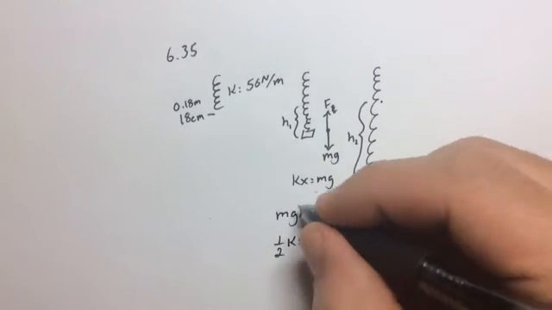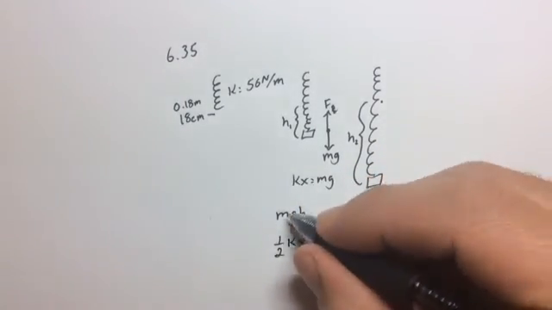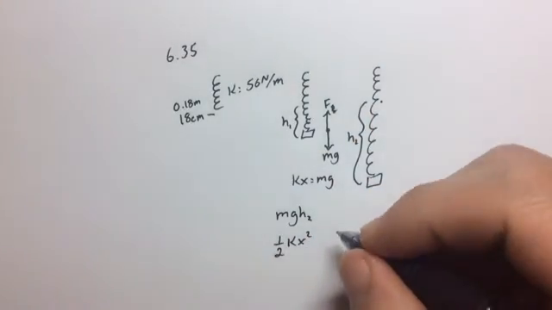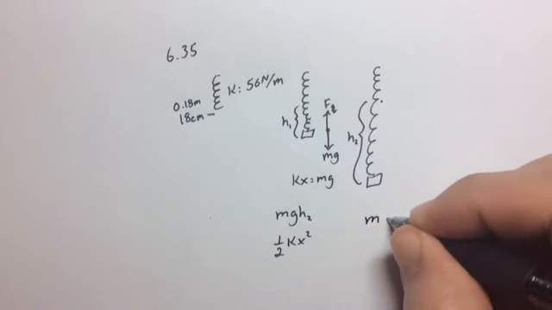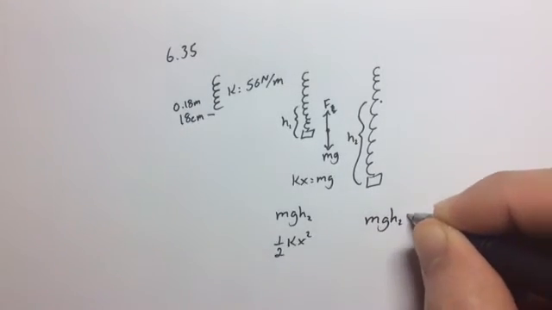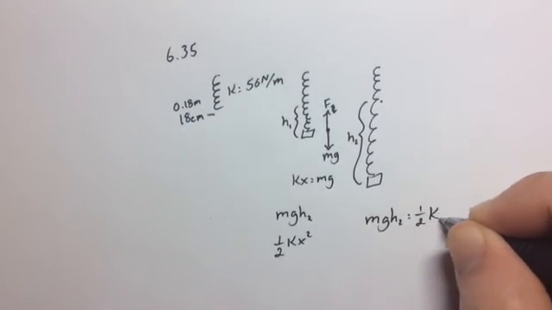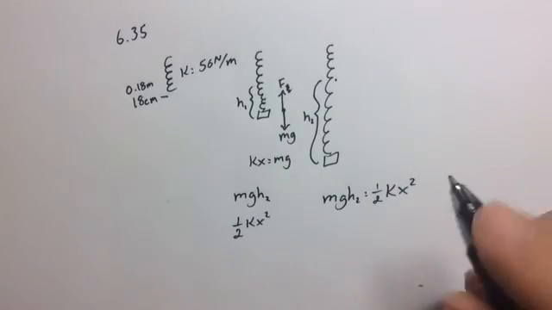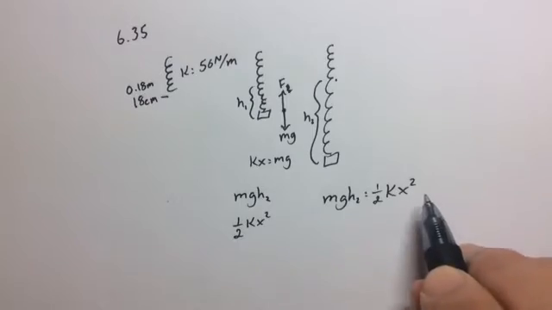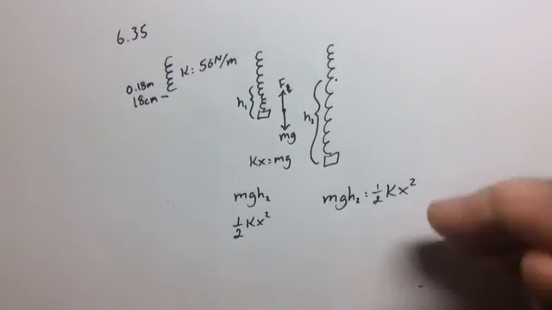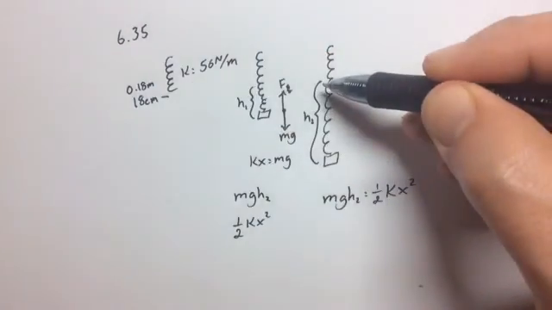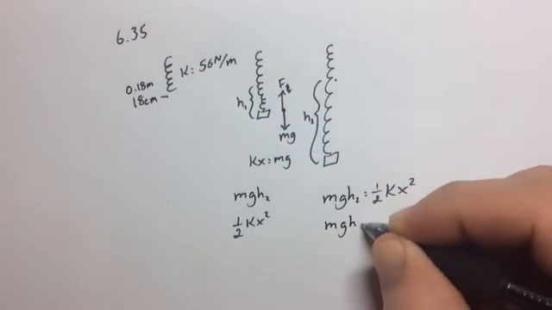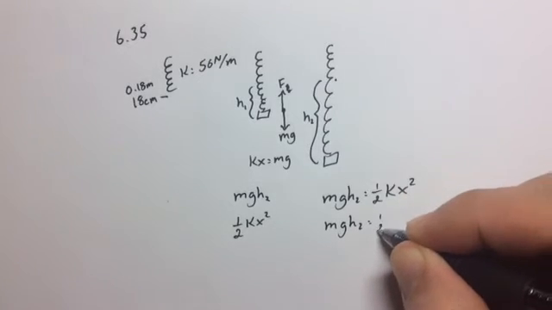And so really, all this mgh2 should go straight into the energy of the spring. That's why we're going to set these equal to each other. So mgh2 is equal to 1/2 kx squared. Now I'm going to do one more thing. We have to realize that this x is the distance that this spring is stretched or compressed. And if it starts off here uncompressed, h2 is actually x. So that goes in right here, and this actually makes the math a heck of a lot easier.